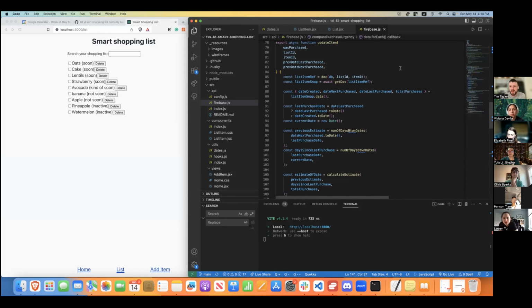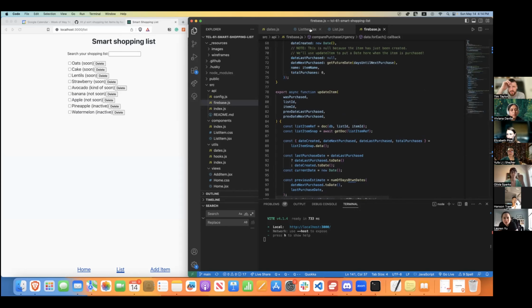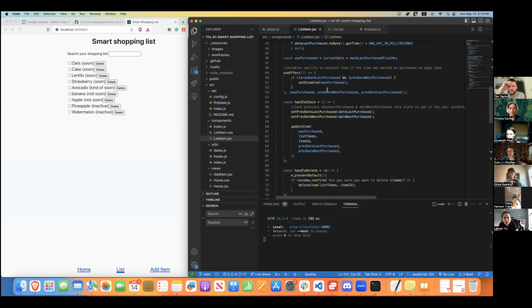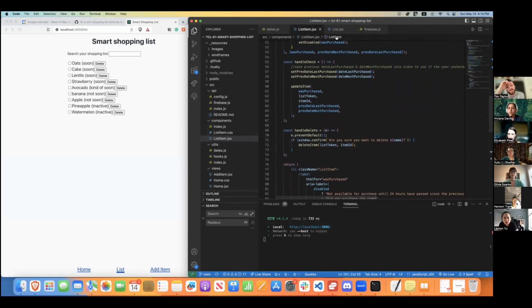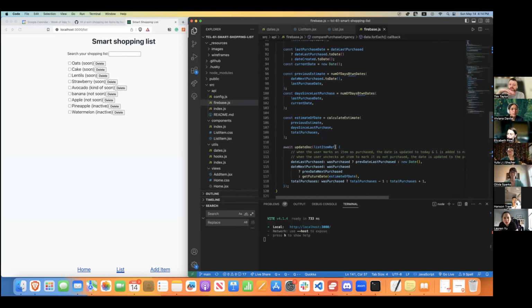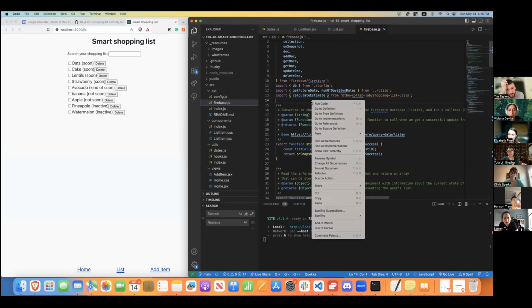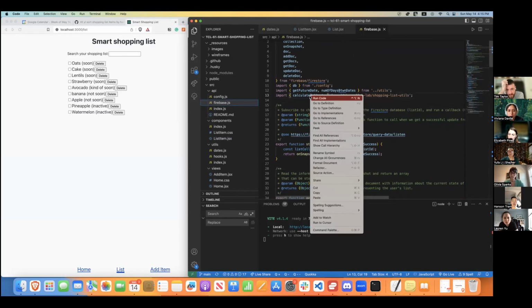Yeah, if you go to the calculate estimate function where it's first called, I don't totally remember where that is. Is it in Firebase? It's in Firebase, yeah. Scroll to the top of Firebase for me. Okay, so right click on that, and go to definition. Not type definition, but definition. It's the second.